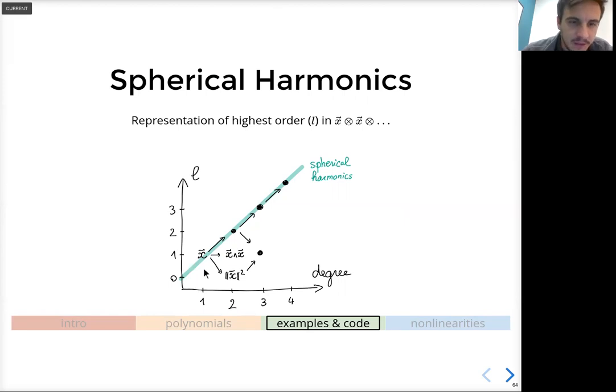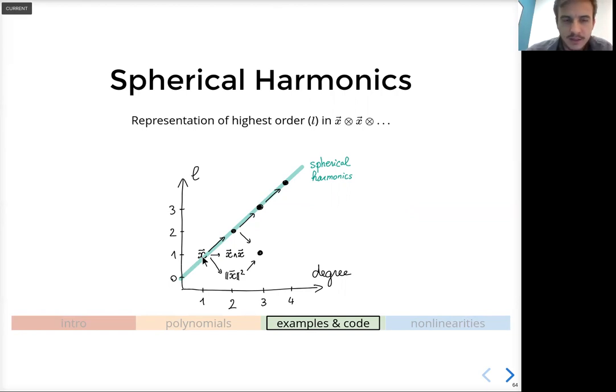And if you consider a vector x, it's just the vector x itself. You can see it as a polynomial of degree 1, it's the identity. And it is a representation of L equal 1. And this is actually the spherical harmonics L equal 1.